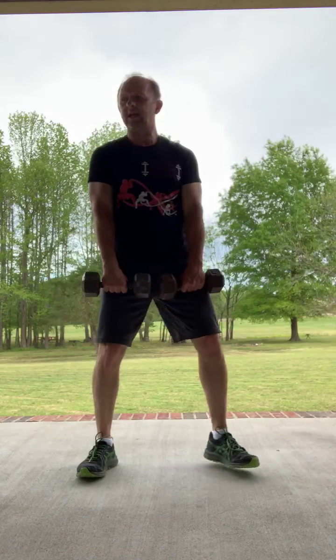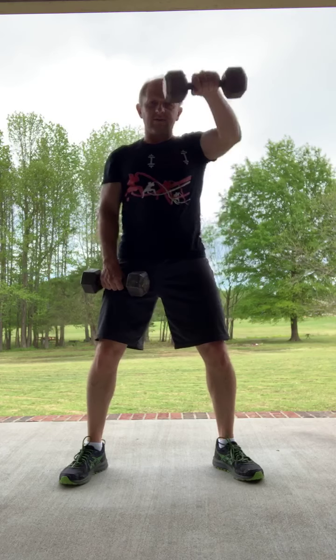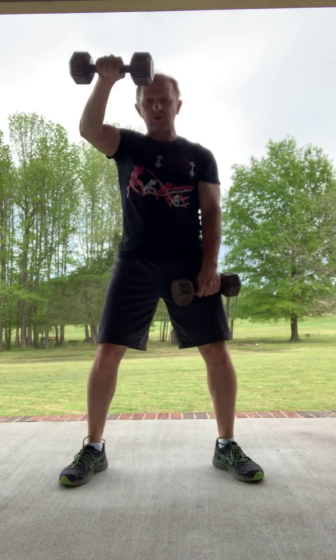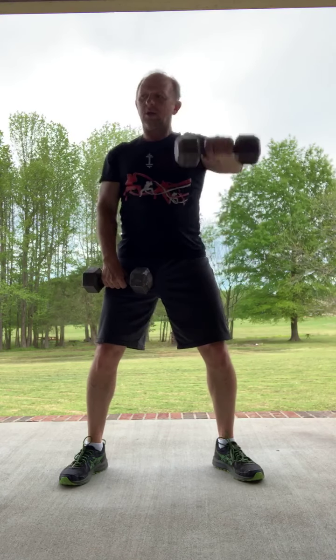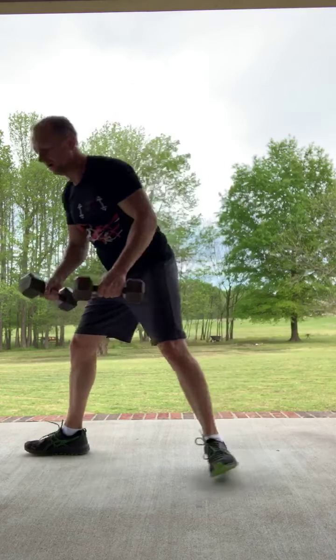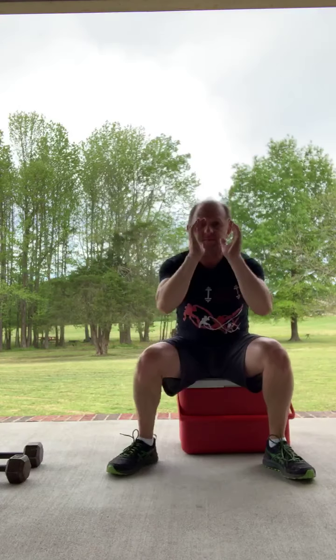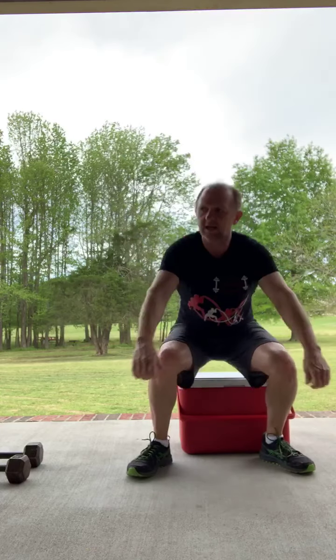Front shoulder raise. All right. Now after front shoulder raise, we're gonna transition into chair jumps. So you gotta be ready to hop out of that chair. Good, all right. Good, come on, let's do it.